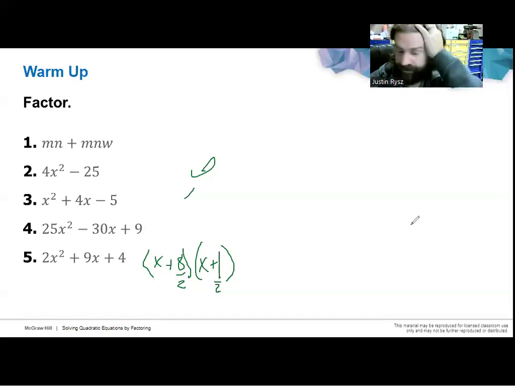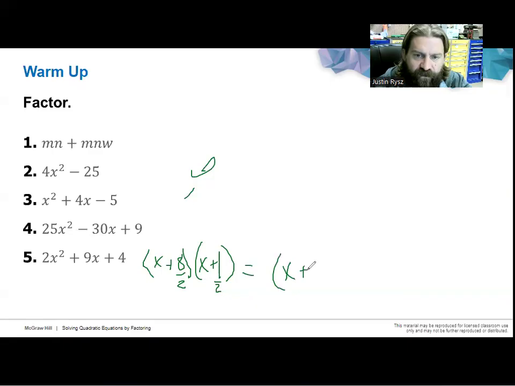Okay, sorry, my writing pad is messing up right now, so everything's going to be with my mouse here. So we get x plus 8 divided by 2 times an x plus 1 divided by 2. This is where we simplify. We get an x plus 4, since 8 divided by 2 is 4. And the 1/2 doesn't divide, so we slide it on in. 2x plus 1.